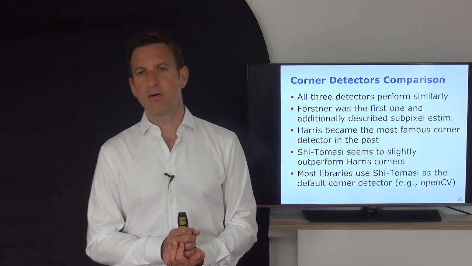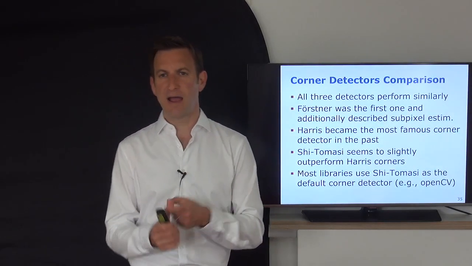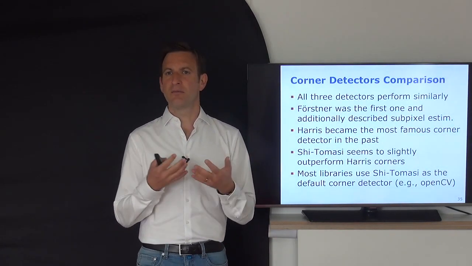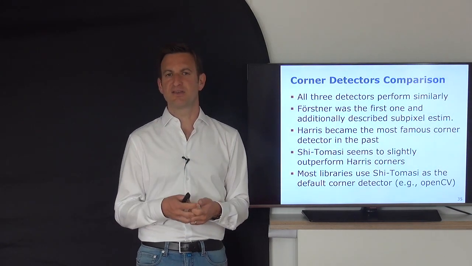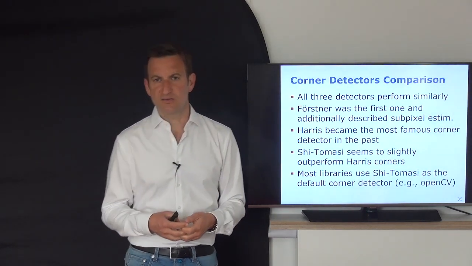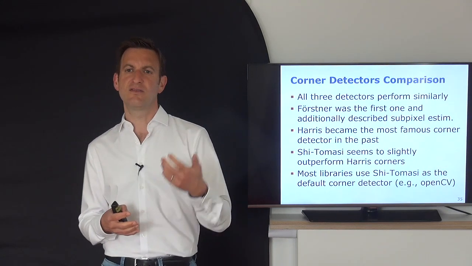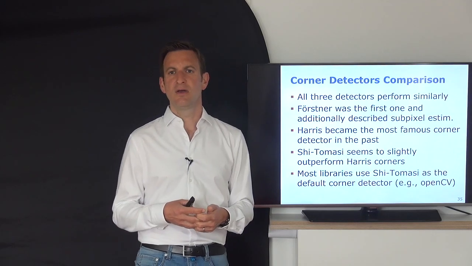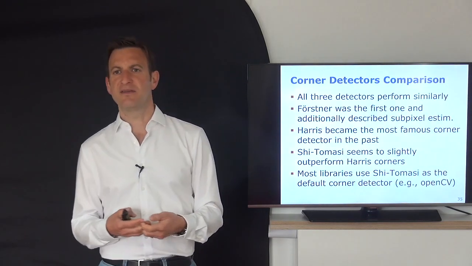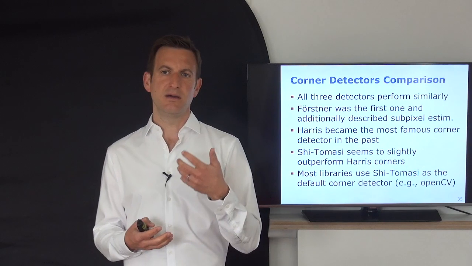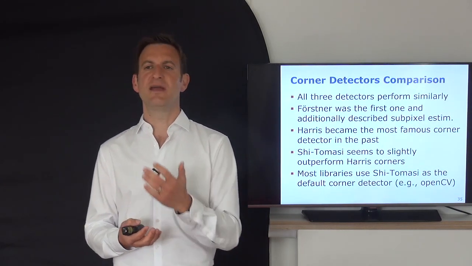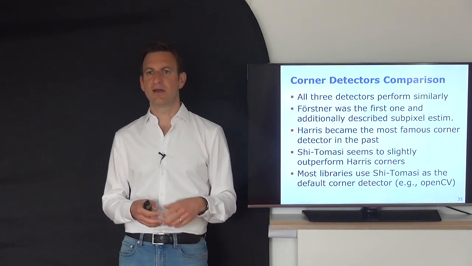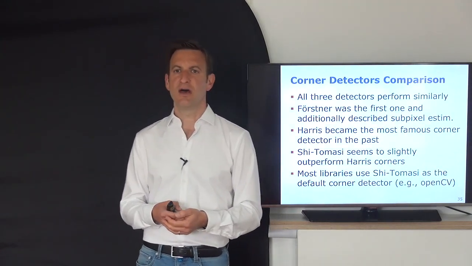But all three corner detection techniques, so Harris, Stachniss, as well as the Thurston operator, perform very similarly. The idea behind them is actually quite similar. They all use the structure matrix, which contains information about local gradients in a neighborhood of a point. Where they differ is the way the decision is made if a point is locally distinct, either by using this R criterion or by looking at the minimum eigenvalue.